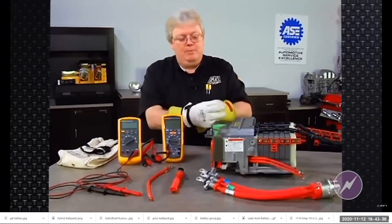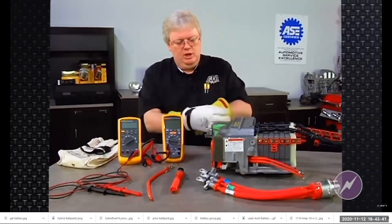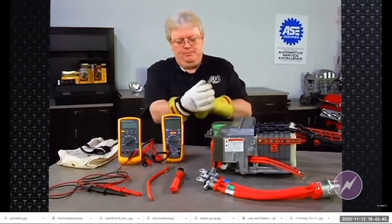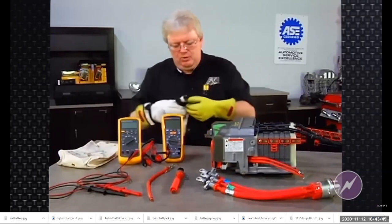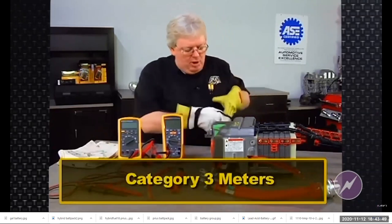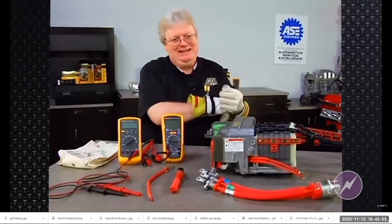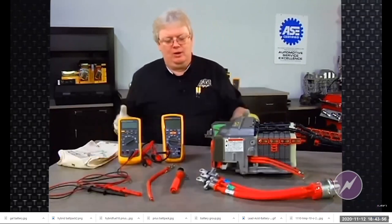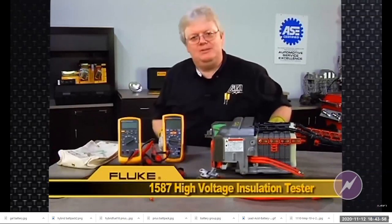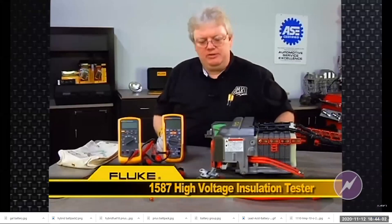Safety glasses aren't a bad idea either in any kind of auto repair realm, especially working with the high voltage systems. So once I've got class zero gloves on, let's talk about category three meters. Now, most of Fluke's products are category three now. The 5 series, 87s, 88s, they're all category three. And of course, this Fluke 1587 high voltage insulation tester, also a CAT III 1000 volt meter.